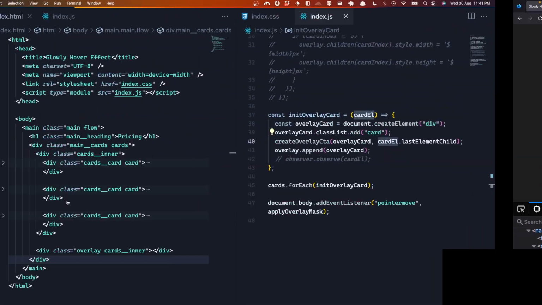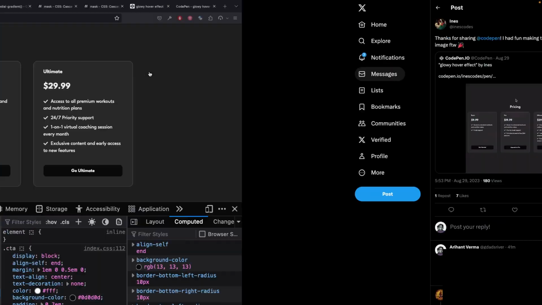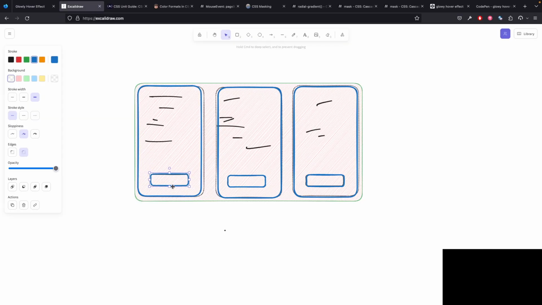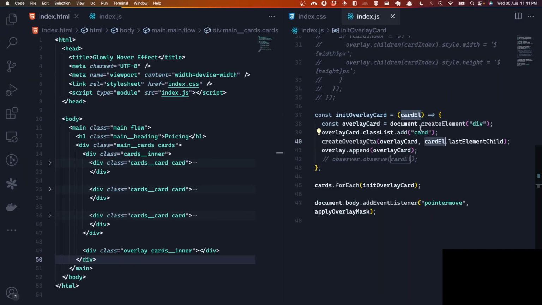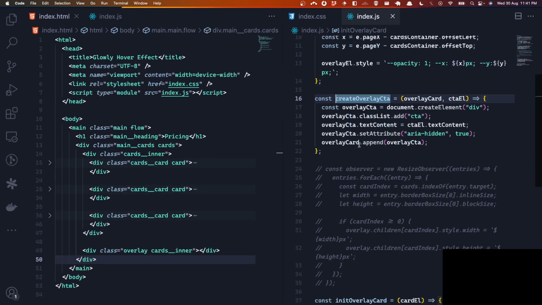So if we see in Excalidraw very quickly, this is the last child. So we are passing it to this function. What it will basically do is create another div, add the CTA class to it, copy the content from the original CTA into this overlay CTA, and set the ARIA attribute hidden because we don't want anything to do with it.